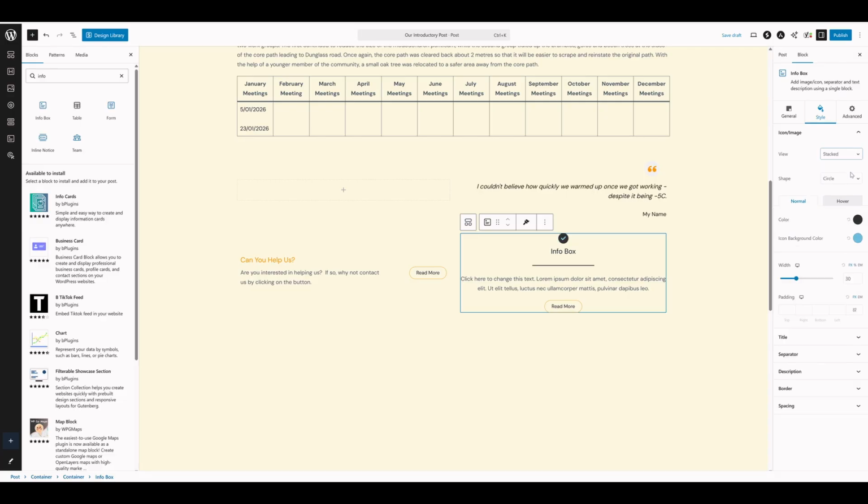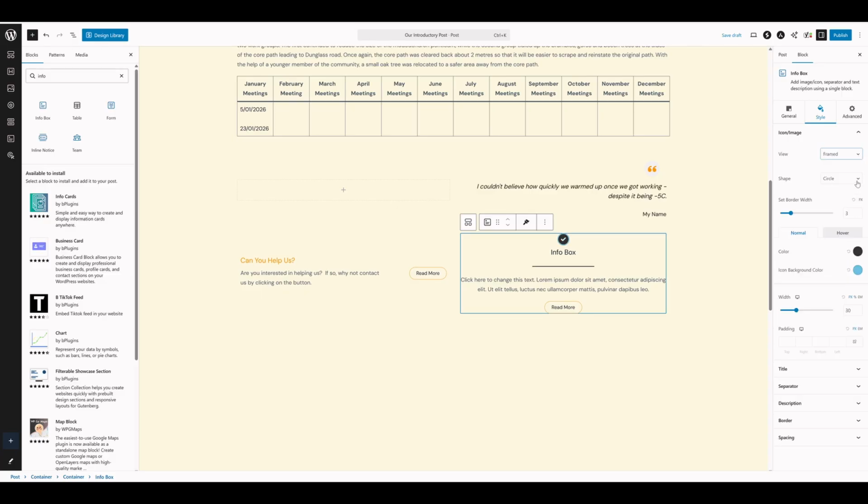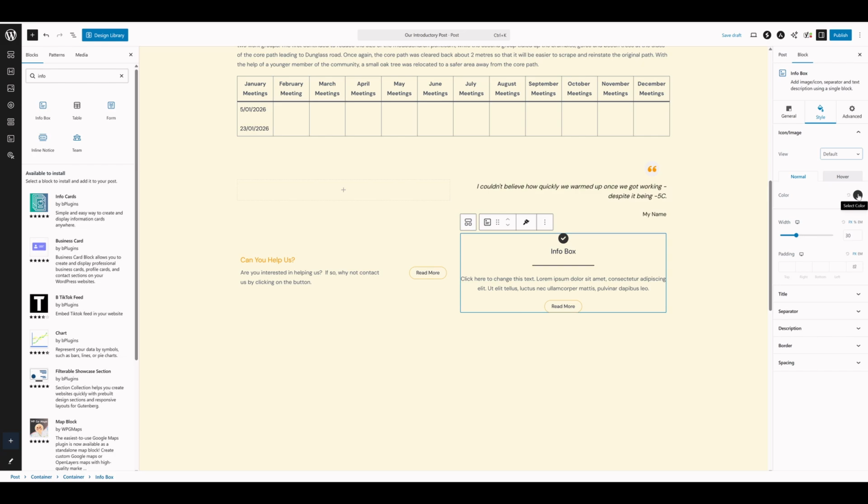I could actually say stacked, and we see that it's turned it a sort of blue colour there, or I could say it's framed, and we could change the colours there if we wanted to. But I'm just going to leave it as default. When I do that, I've also got the choice of changing its colour. So I'm going to select that, and I'm going to change that little orangey colour that we've been using in our three themes so far. I can make changes to the title. Again, I could change the colour of it, but I'm going to leave it at the moment.